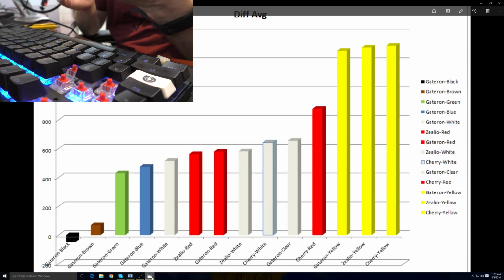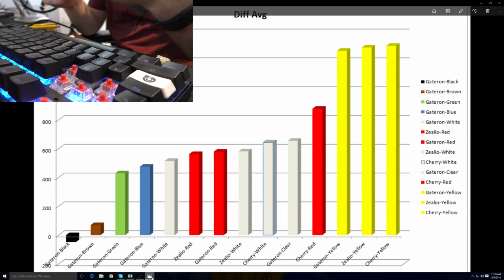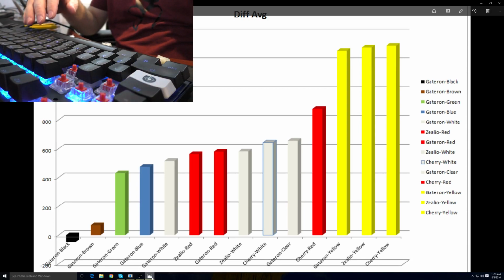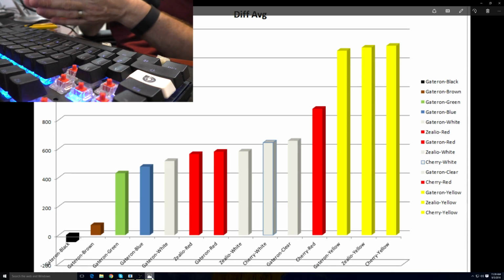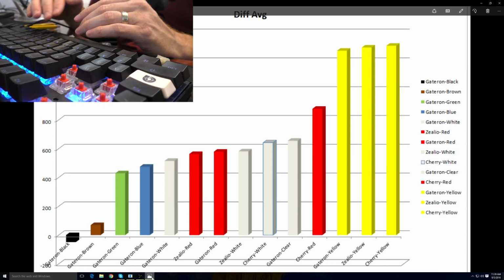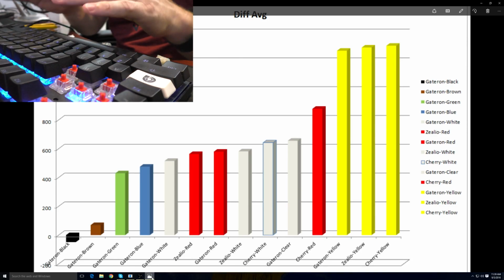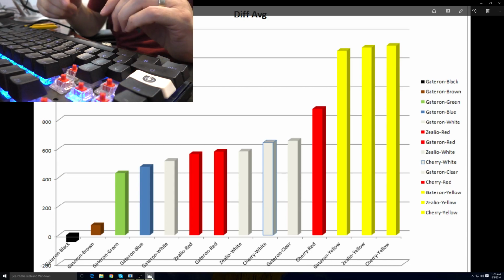Brown, I would highly not recommend using either because it, again, absorbs all the light. Now, green and blue and white are relatively good. So I get these measurements here. You can see it says 400. That means it's able to measure 400 unique values from the very top of the key press all the way down to the very bottom of the key press. It's pretty good. So if you're a big fan of blues and greens and clears and things like that, they are pretty good. I personally wouldn't recommend it, but it can be done.